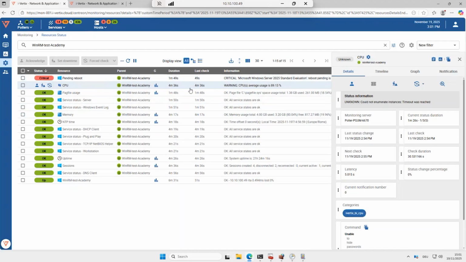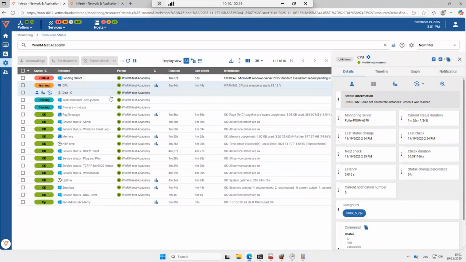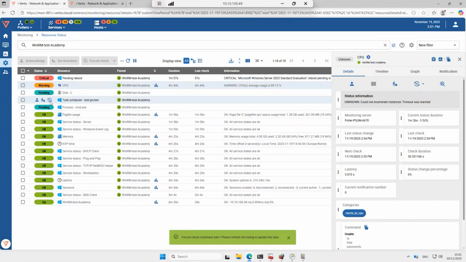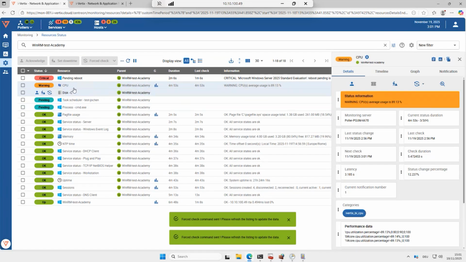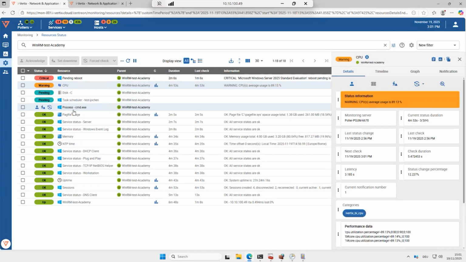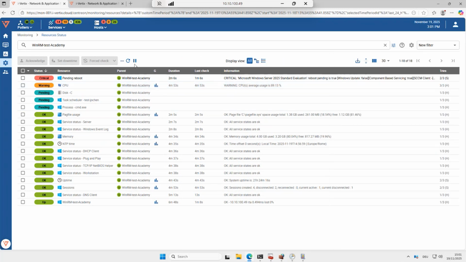Here we have CPU, which is a little bit high. I don't know, these probably have only limited resources. But here you can see we are starting to monitor our task scheduler, and also the disk, and we also started the process. So now they should hopefully be green.